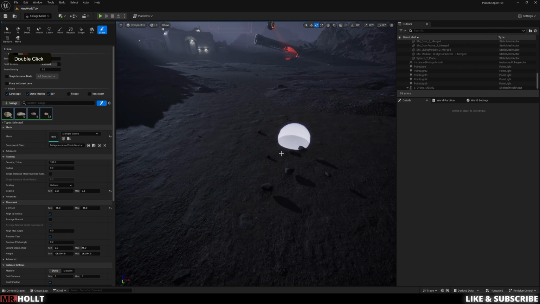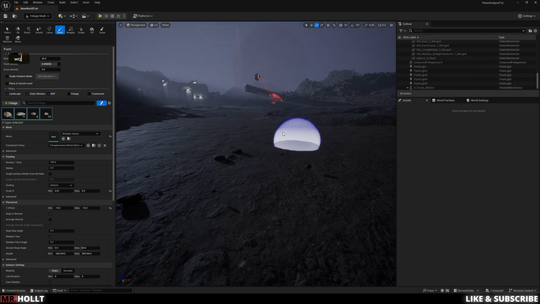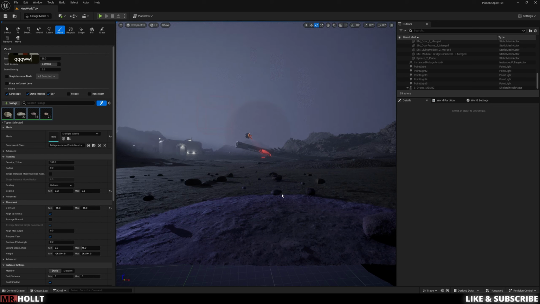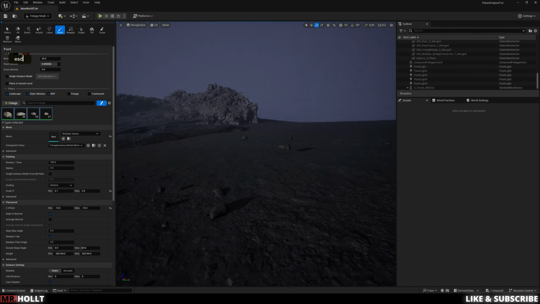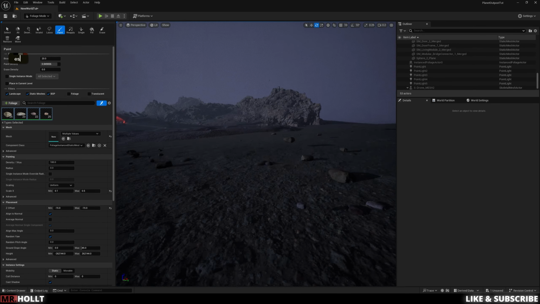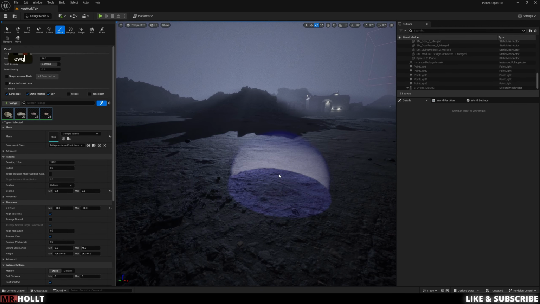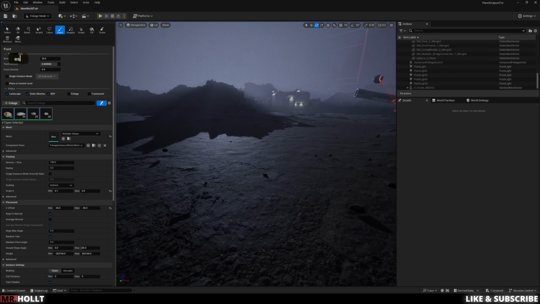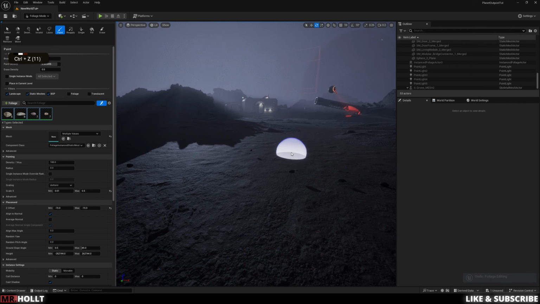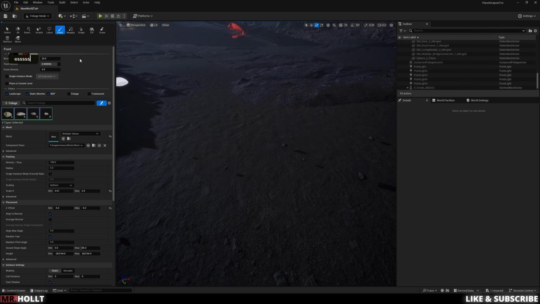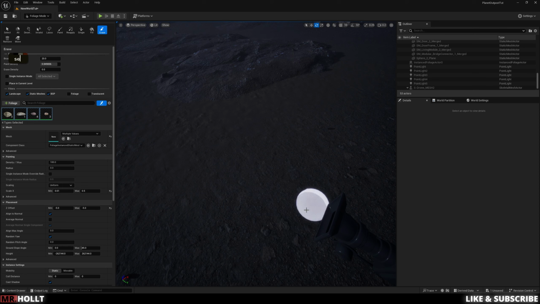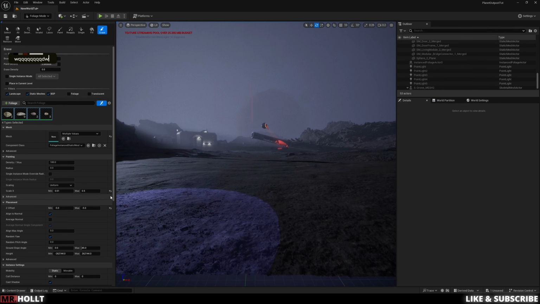So let me go into erase and then go back in and just paint a bunch. And there are a few that are above, and that is because we've made these very small. So we can actually make this probably just 0.1, and then I don't think we'll have this issue too often. Maybe a little bit. Okay, so let's bring this maybe -30 to -30. Now a bunch of stuff's going to go under. That is the only problem with displacement, is it likes to cause issues with your scaling. Maybe we just stick with the 0.2.